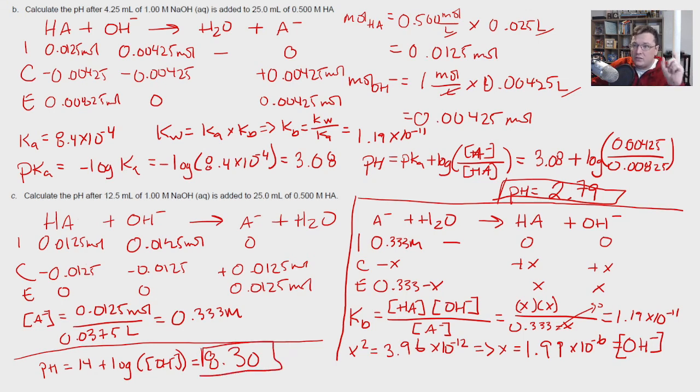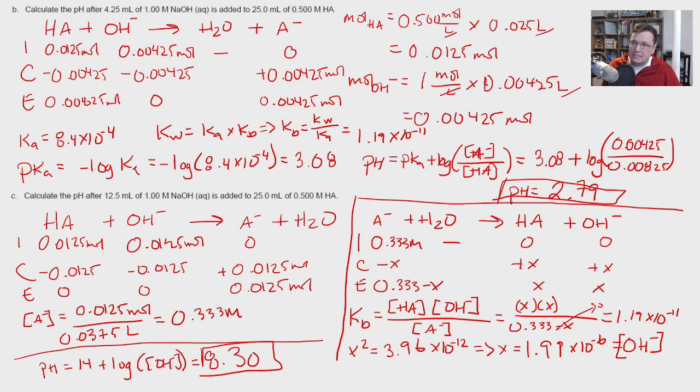And again, the equivalence point is when you have fully neutralized the weak acid by the strong base in this case, when they're stoichiometrically equal to each other. In a weak acid, strong base titration, the equivalence point is always going to have a pH that's greater than 7. In a weak base, strong acid titration, the equivalence point is always going to be less than 7, because at that point the dominant species becomes the conjugate. If the dominant species is the conjugate base, you would expect a more basic solution compared to pH neutral, where pH is equal to 7.